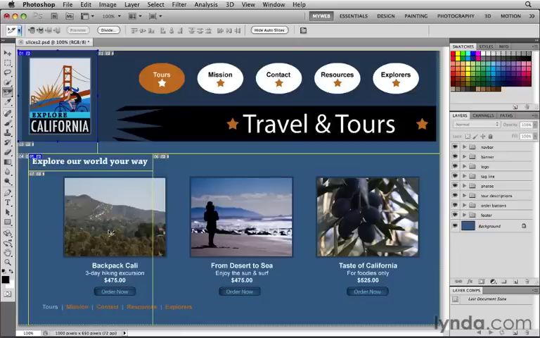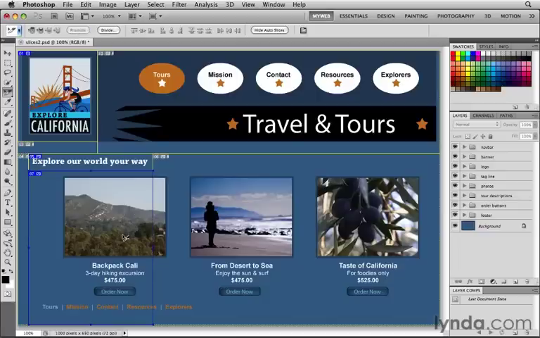But if I come down to this auto slice, and I click there, and I try to extend its border, I can't. If I decide that I do want to adjust the borders of an auto slice, I have to convert that slice into a user slice. And the way that I do that is to select that slice with the Slice Select tool, as I've already done here, and then go up to the Options bar and click Promote. Now I have a user slice there, and I can grab its border and drag it out.